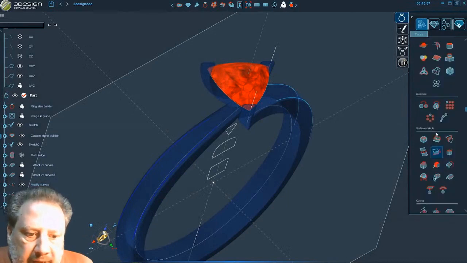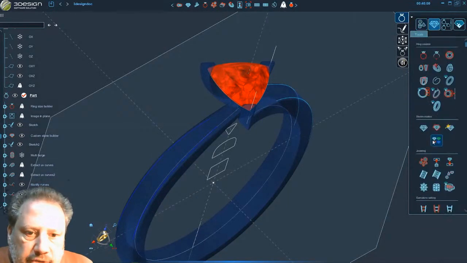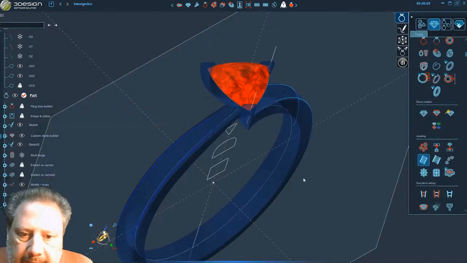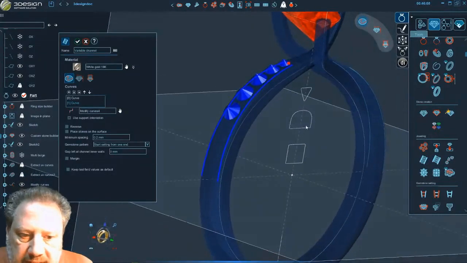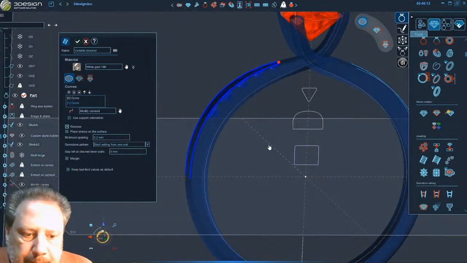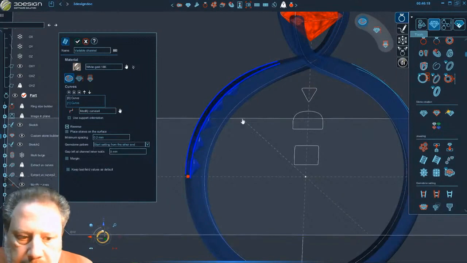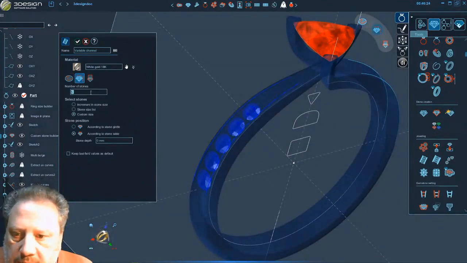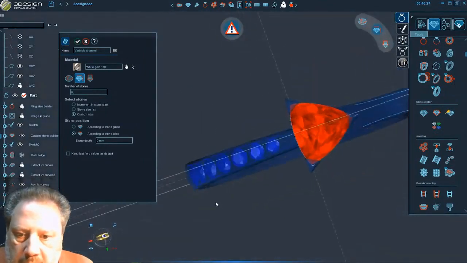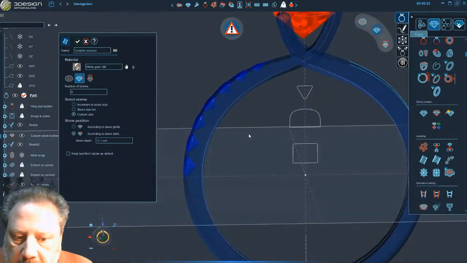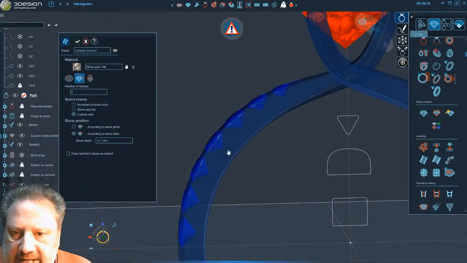And I will go to my variable channel in my jeweler bench. Okay, now my stones seem to be upside down, so I reverse the direction to turn them. I will also start from the bottom of the curve and go up. And I can also add more stones. I can also decide to put my stones a little bit higher. Okay, and validate.